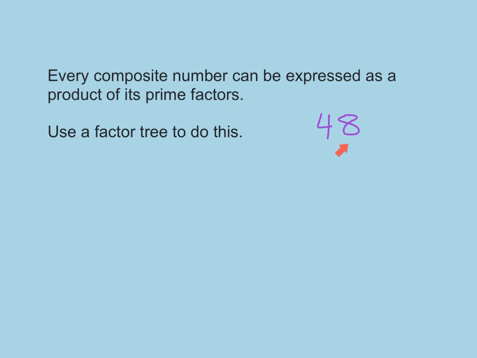I'm going to use 48 to demonstrate the factor tree. Remember, what are factors? Factors are two numbers that, multiplied together, give me the number 48. What two numbers multiplied together give me 48? Well, I'm just going to go with 4 and 12, because 4 lots of 12 definitely give me 48. But those numbers are not yet prime numbers, are they? They are still composite numbers. Therefore, I still need to break them down a little bit further.